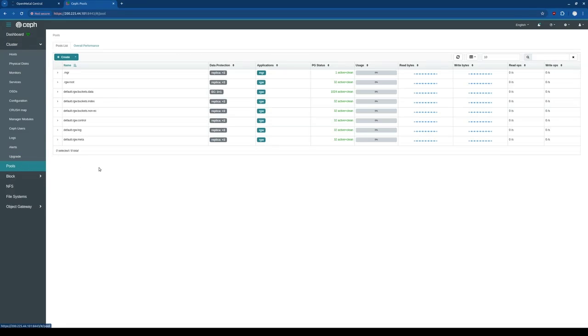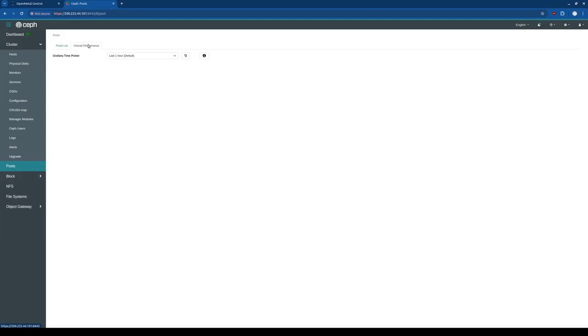I want to cover pools briefly. Basically, you can utilize the storage media to create different types of data efficiencies. So for example, a replica of 3 means there's 3 copies of the same file, and so the efficiency ratio is about 33%, and so that would utilize quite a bit of storage. However, for the main objective here, we are performing object storage, which uses an erasure coding 3:1 for an efficiency of 75%. One host can go down without any data loss.